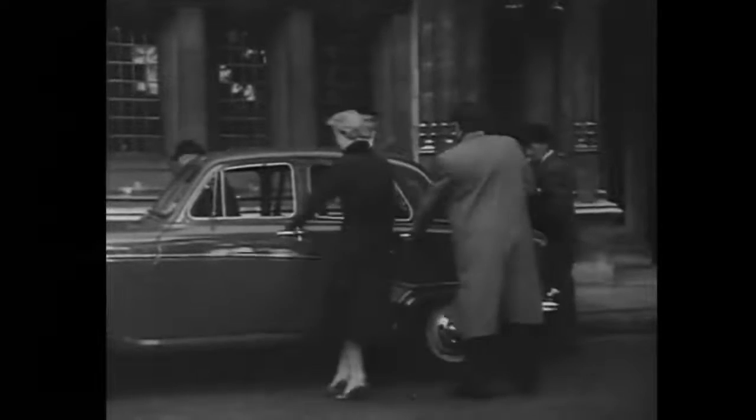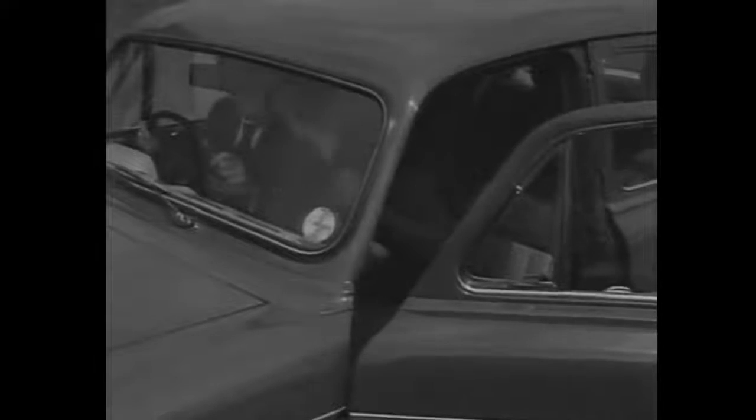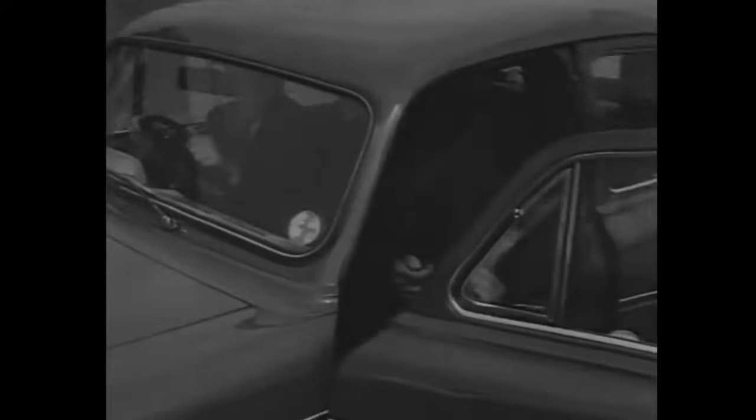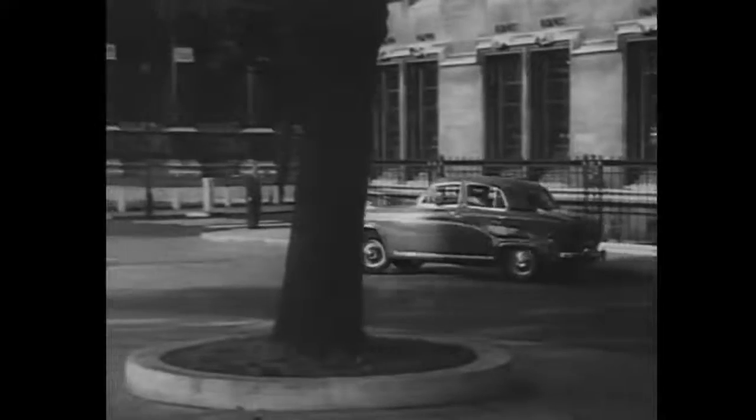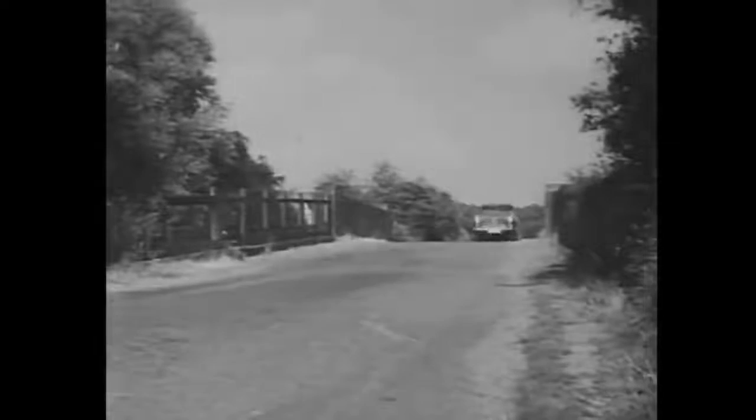Here's a car that obviously belongs to somebody who is somebody — it's the Austin A90 Westminster. It's a big car, with luggage space to match. Six people can ride in comfort in the Westminster — six, mind you, not five in a squeeze. Yet the six-cylinder, 2.6 litre engine is truly light on fuel, especially with overdrive, the newest extra.